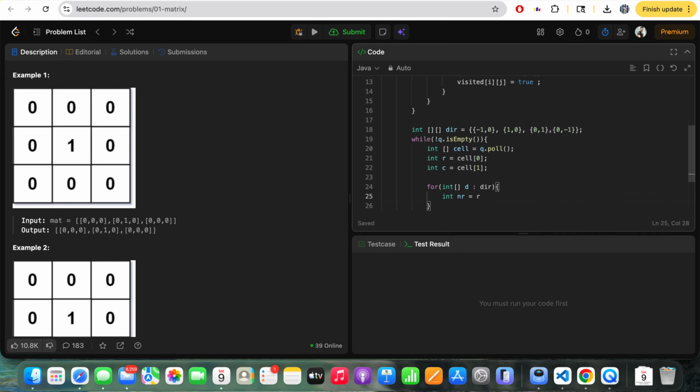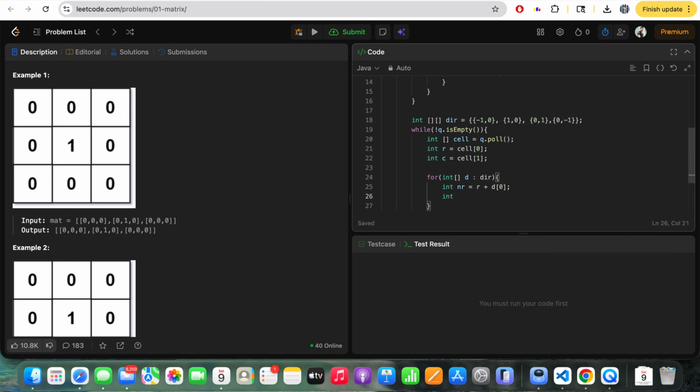This is the direction array we are traversing to check all the possible scenarios in a particular cell.